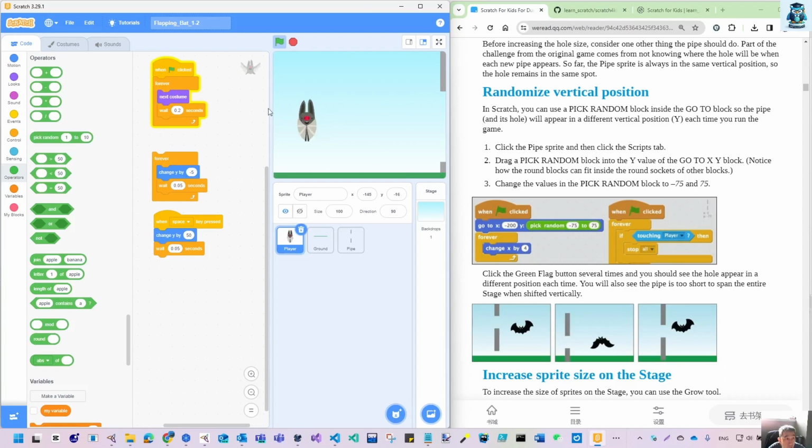So why is our sprite not dropped? So forever. So one space, click and change y by minus 5. Wait 0, next 2. So it's this one, right?